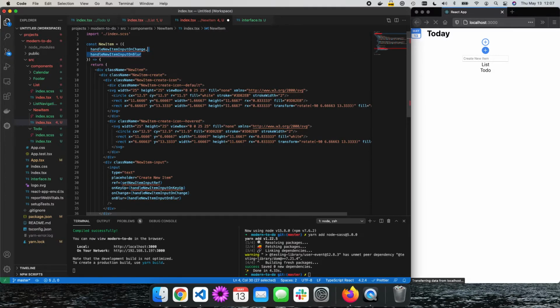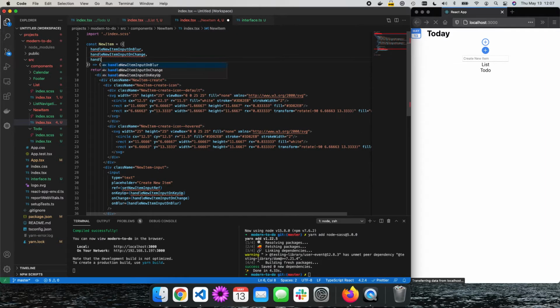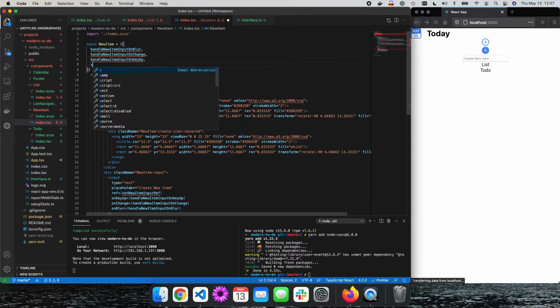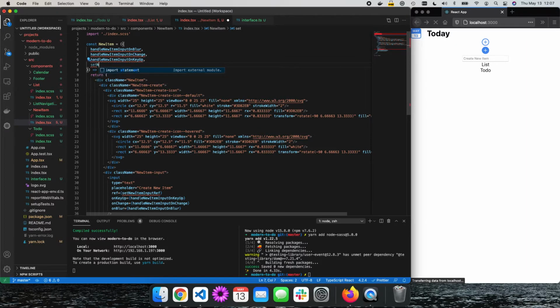Actually, yeah, we need to change this, to switch this to this one. BC, comma, and then handleNewItemInputOnKeyUp, so BCK, and lastly setNewItemInputRef.